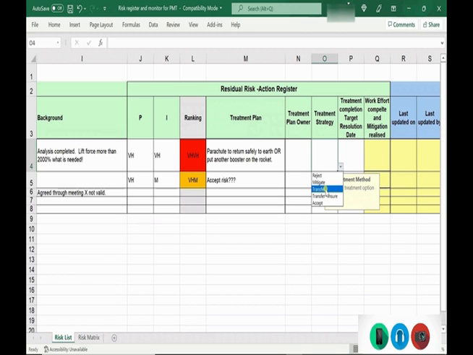Transfer it. Now transfer is an interesting one. Transfer basically means that you are going to hand that risk over to someone else. So transfer sometimes is like an insurance policy. You've accepted that the risk could be realised, a bit like your car insurance, the risk of having a crash and having a big payout. You've resolved that risk by transferring it onto an insurance company. Again, there's an insure option, so you're paying someone else, or you transfer it to somebody else.